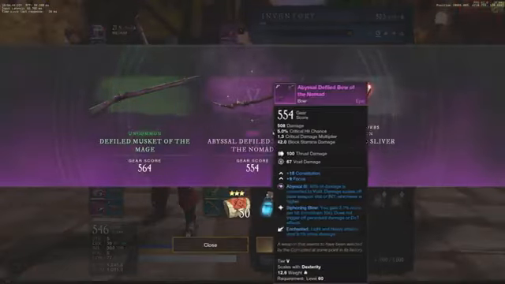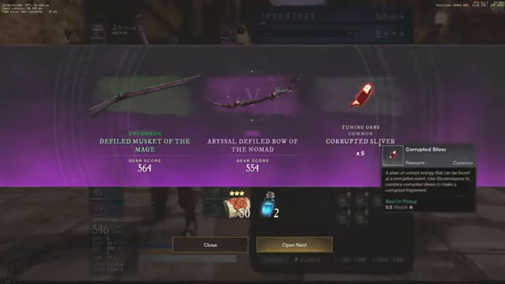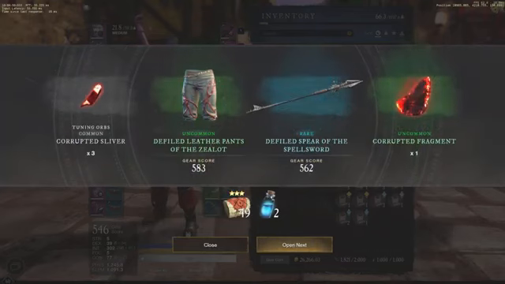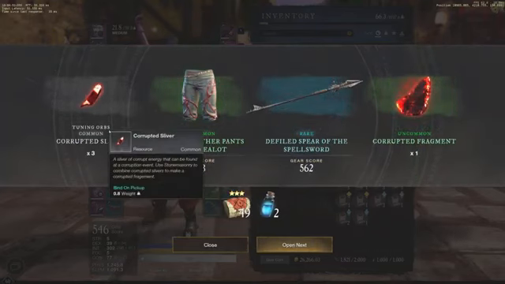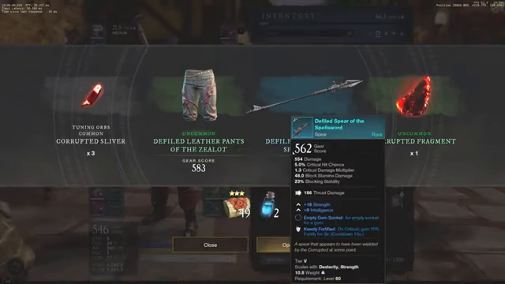Some pretty good stuff. So the first one's going to be a bow. The bow kind of sucks, to be honest. Constitution focus. The musket's pretty bad. We did get 5 corrupted silver, which is always useful. Next up, we have corrupted fragments. 3 corrupted silvers, a 583, which is pretty bad as well again, and a bad spear.